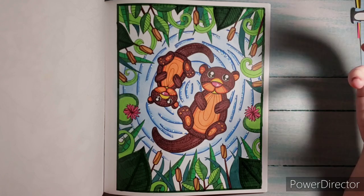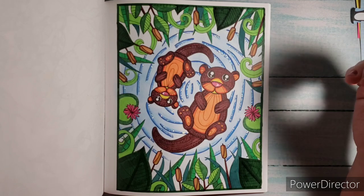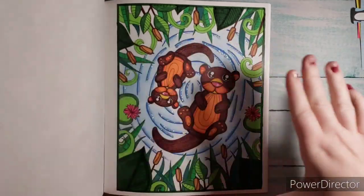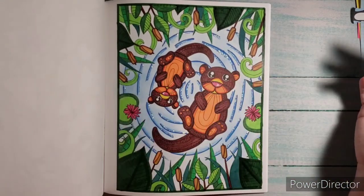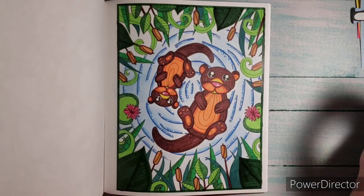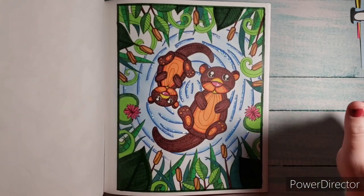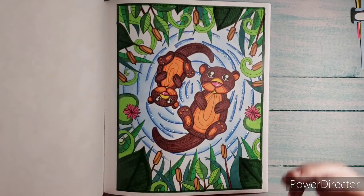I wish I wouldn't have sprayed fixative on it, because it made my markers not want to perform on this paper. I mean, it worked out, the leaves are okay, and it's a good thing they're not the center of attention. You don't really notice the leaves very much, but I know now that I definitely don't want to use pastels in this book because I don't want to have to spray fixatives in this book. So yeah, I think they're cute though. I added the white on their noses to make a little shine.